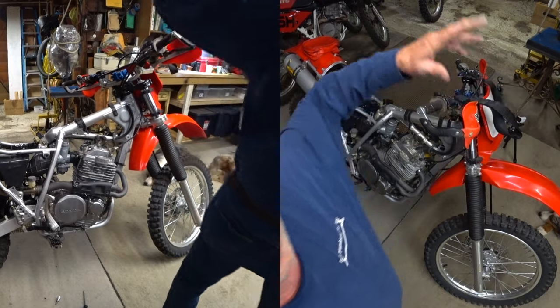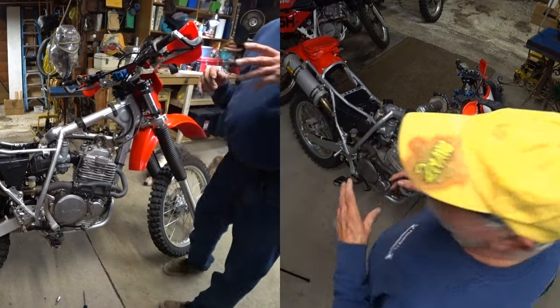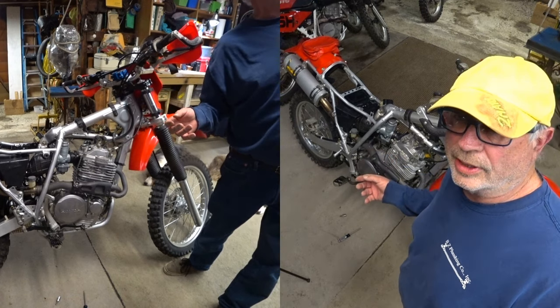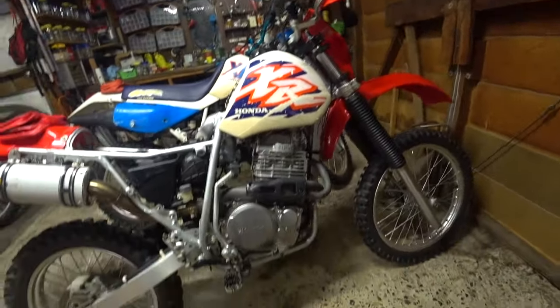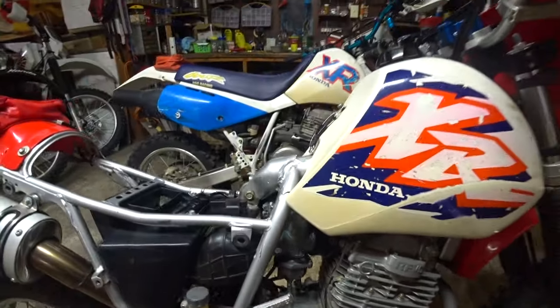Okay, so that's it for this. I gotta get those screws in, and then I'm gonna put the tank on and test it. It should be good to go. If it's not, then I'll start the cameras up again and complain a little more. Well, that did it. It's holding gas now. Carburetor's back in, tank's on.